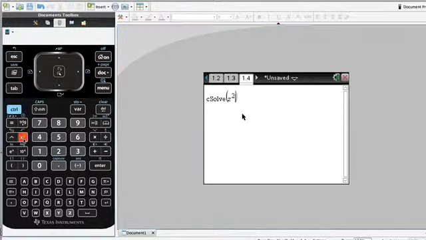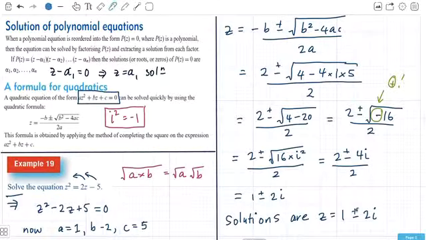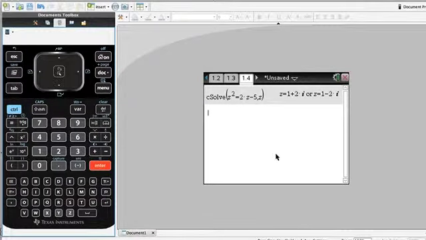So if we type in our equation, you don't even have to rearrange this. You can put it in the way it is in the book, which is like this. Make sure you say you're solving for z, so comma z, and press enter. And you can see we've got our answers there, 1 plus or minus 2i. And if we have a look back, yep, 1 plus or minus 2i. So you can use your CAS to solve these as well, or even just as a great check to see if your answers are correct.